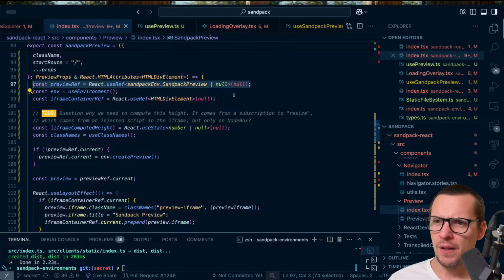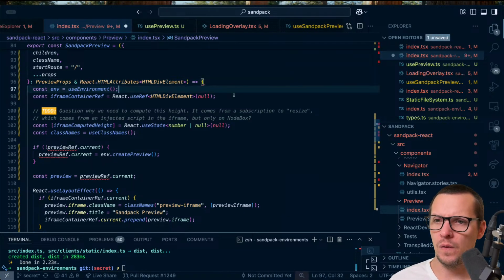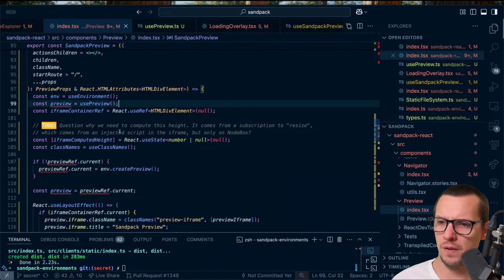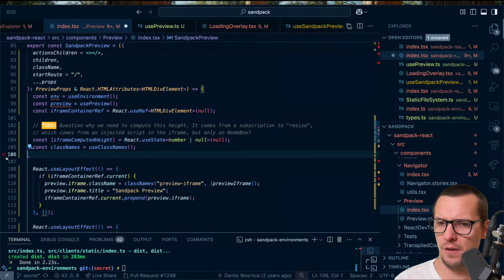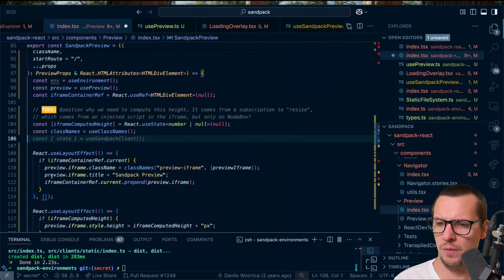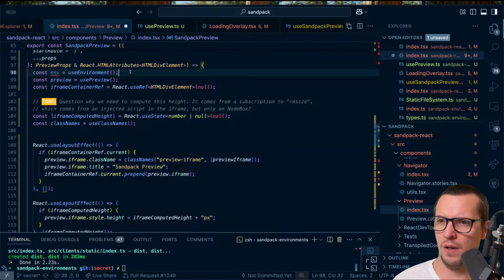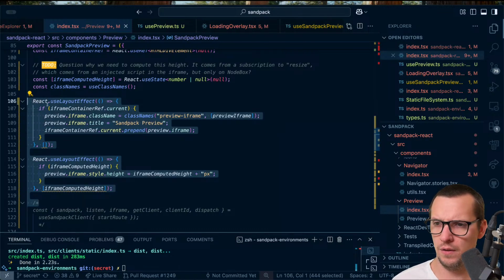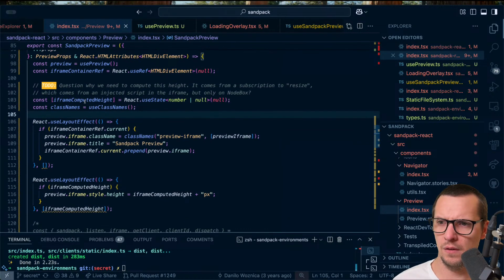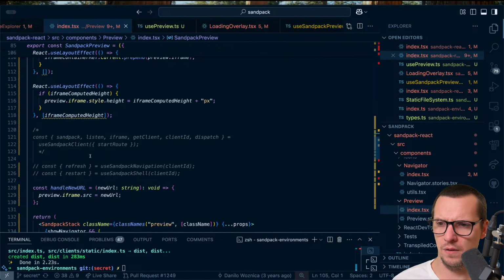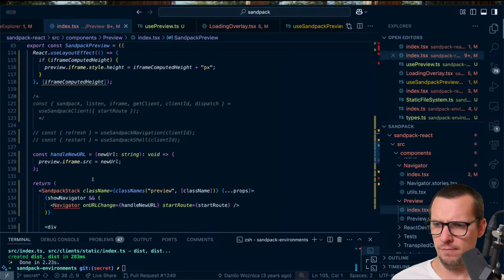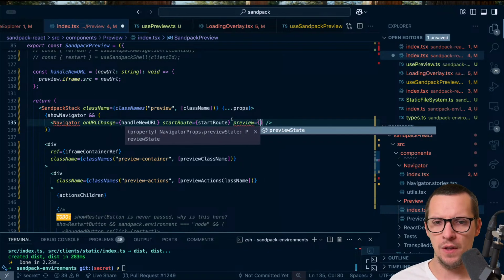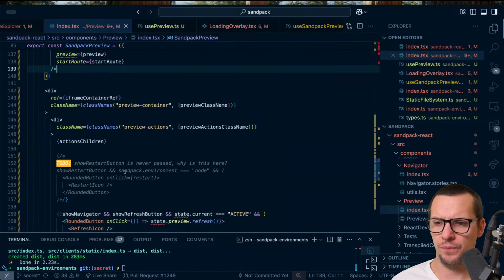So instead of having this, we're just going to say preview is use preview. So now we have the actual preview here. And we still have our environment stuff and so on to compute the thing. And then navigator should take the actual preview.